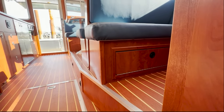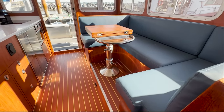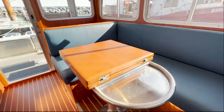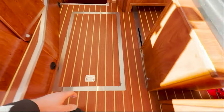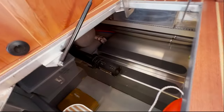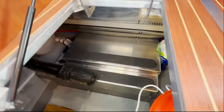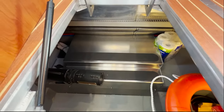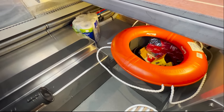More storage is built into the seat box. The table is designed to raise and lower on a gas-assisted pedestal, making this into a berth — there's a filler cushion down below as well. Turning around, there's additional very large storage in the boat — you can see inside, it's very large. Some of the systems are on board here, including the hot water tank. Underneath an aluminum panel you'll find the holding tank, easily removable if you need to service it. There's also additional storage and a light provided on this side.